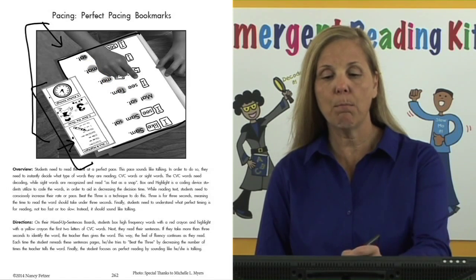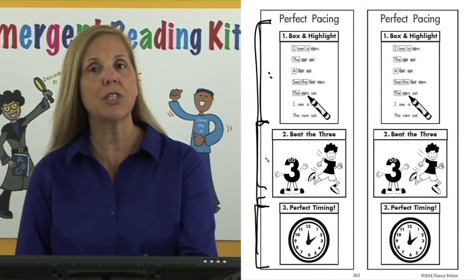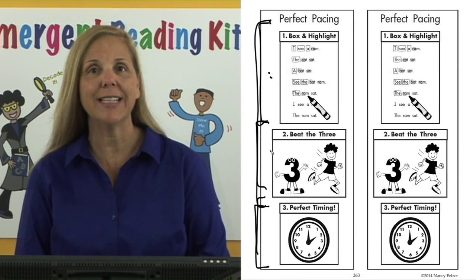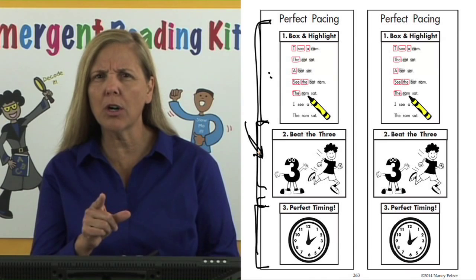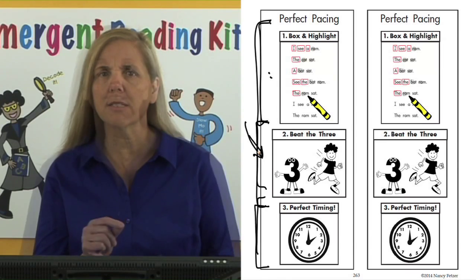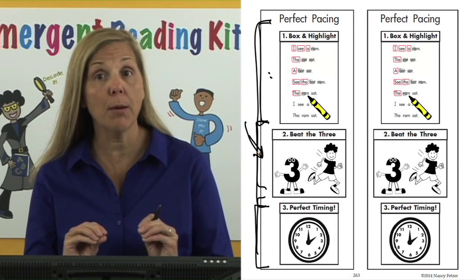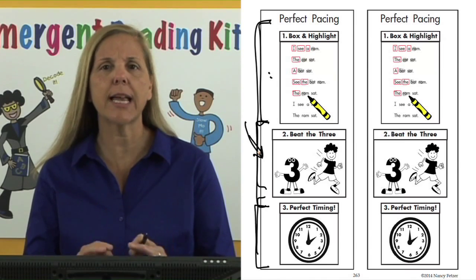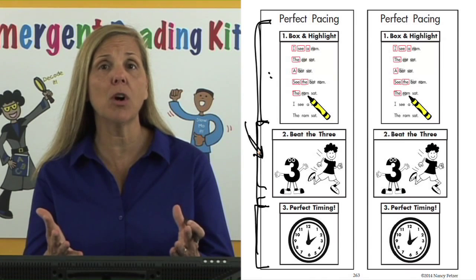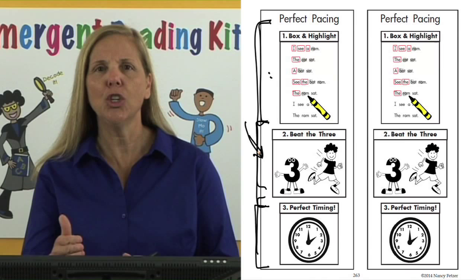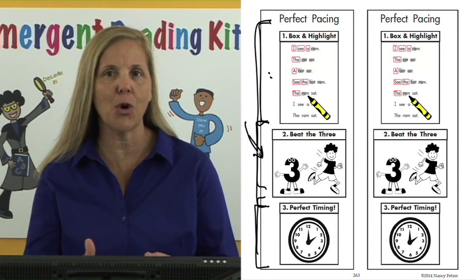After students have boxed and highlighted their words on their boards, then you go to step 2. That's called beat the 3. 3 is for 3 seconds, meaning the time to read the word should take under 3 seconds. If it takes you longer, I'll tell you the word. Keep reading, don't stop. We will practice reading these sentences many times. So after a while, if you have problems with any words, by rereading the sentences, you'll figure them out under those 3 seconds because you'll practice them over and over.